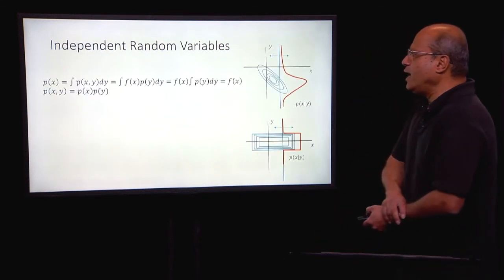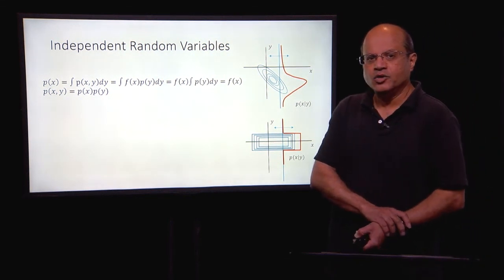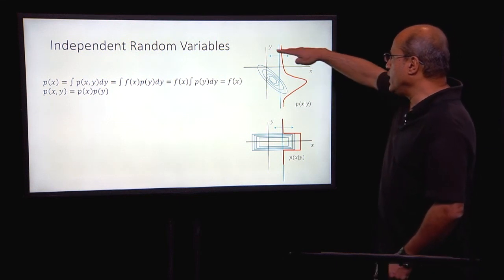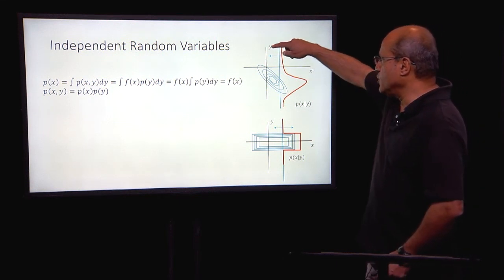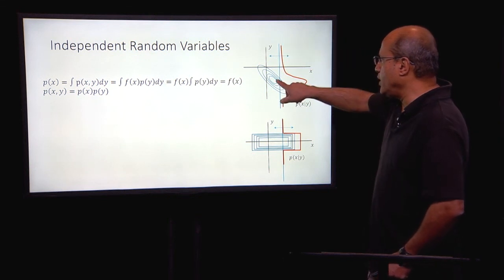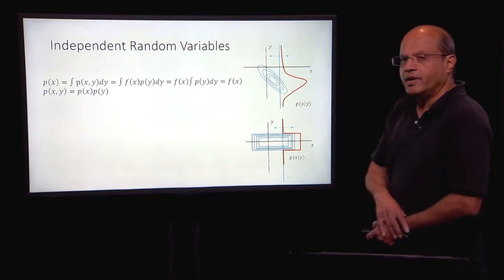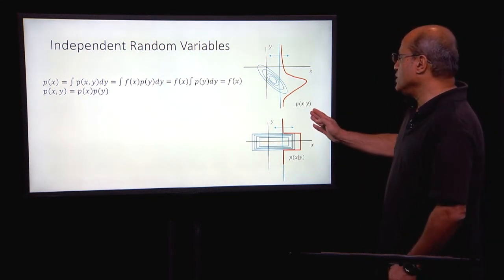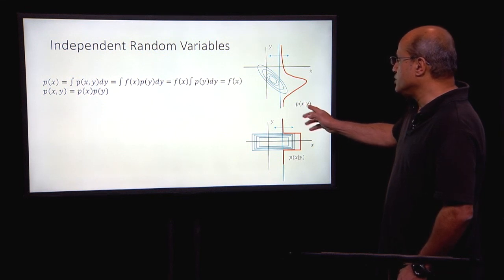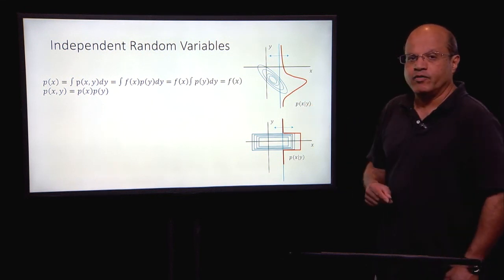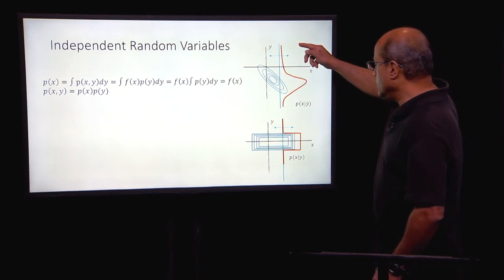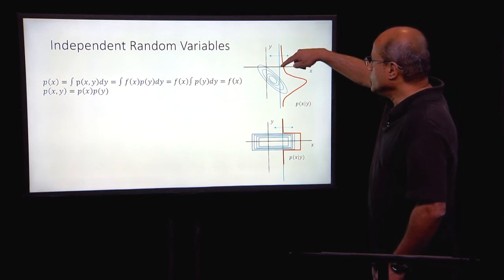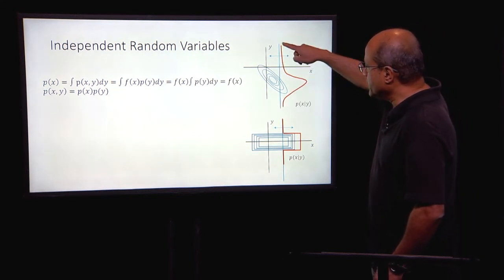Okay, we need one last notion, and that notion is of independent random variables. So I go back again to my two-dimensional joint density of x and y. So I have random variables x comma y. These contours are the probability density functions of the random variables. And what I want you to do is imagine what the conditional distribution of x given y looks like for different values of y. So, sorry, this should be my mistake. This should be a probability of y given x. So if I fixed x, the probability of y given x looks like this.